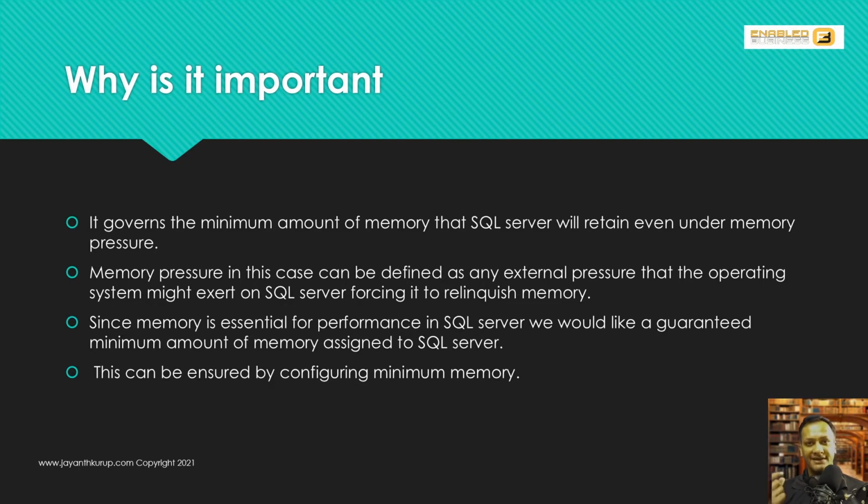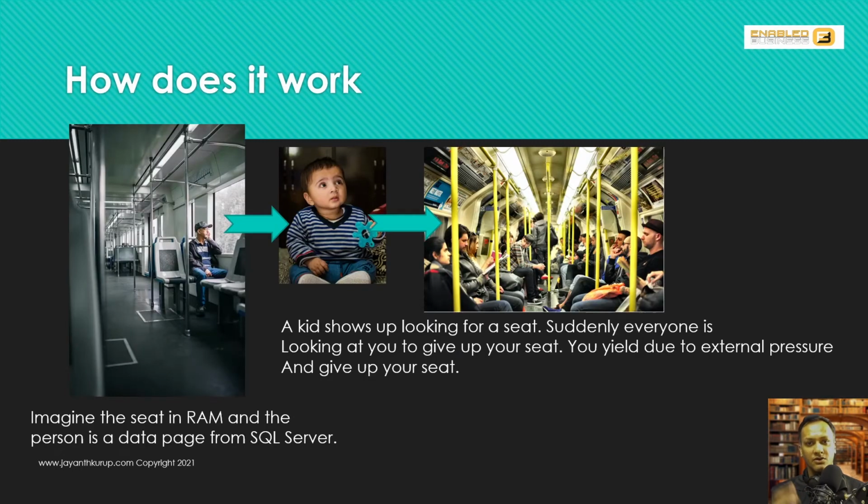We are basically allowing SQL Server to set a limit saying, I'm going to use X amount of RAM always, regardless of what the operating system tells me. And you need to set that value rather than leave it at the default. If you're a good DBA, you need to have a value for the minimum memory setting. 0 is not really practical. We'll talk about why that is in a few minutes. Now, the first thing is to understand how this whole thing works. So I'm going to use a bit of a weird example here.